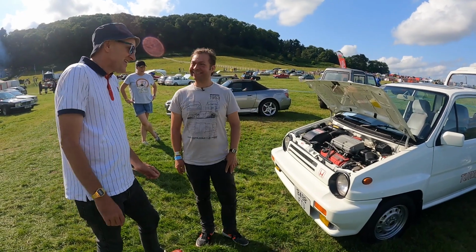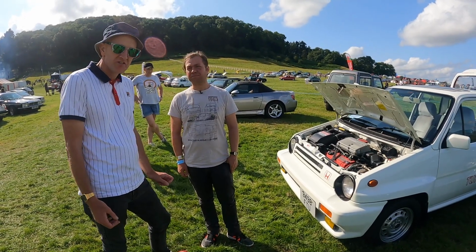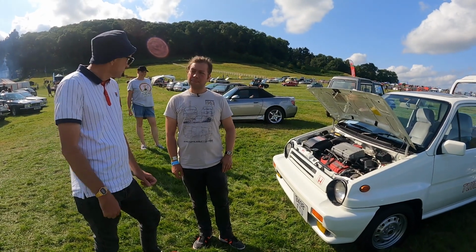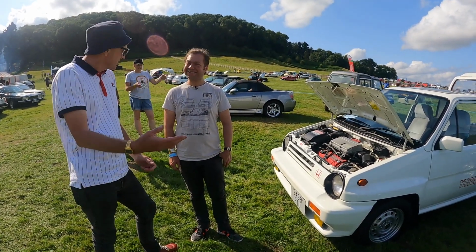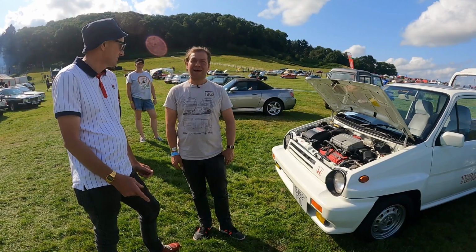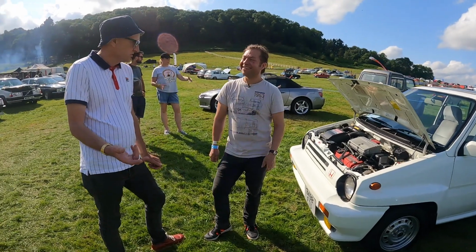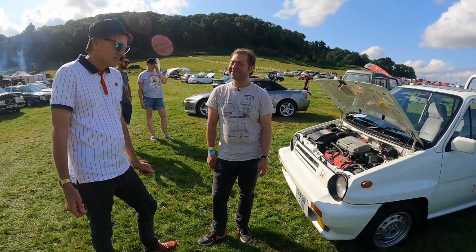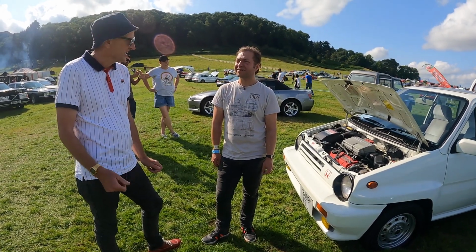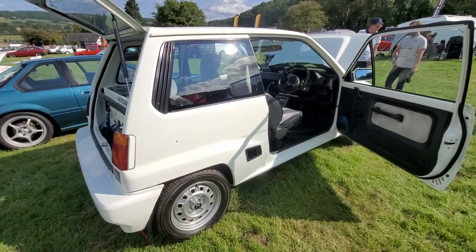This is good. So, to cut a long story short, I knew that I wasn't going to find one in the UK. So I put out a request via the Honda City Owners Club in Japan, using Google Translate on my phone to put the inquiry in. But also to show commitment, I thought I'm going to Japan and I'm going to buy a car. So I booked 2 flights, one for me and one for my son. He came with me. And within a couple of weeks of the flight, I got a reply from one of the owners saying he had a car for sale, that he would meet me in Tokyo, and that's what led me to buy this actual car.